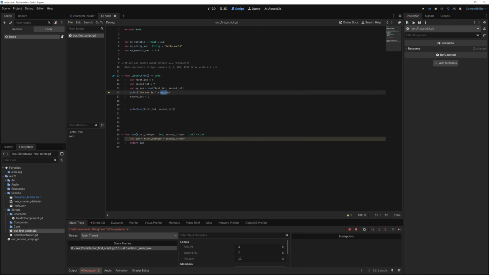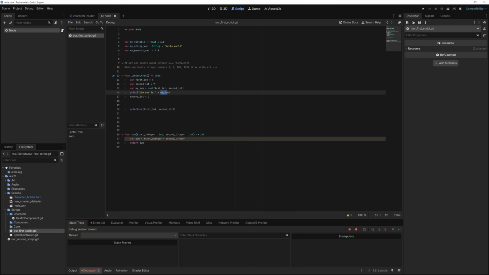Before, you saw me write string with parentheses. That's what I wanted to arrive at. There is a thing called casting. Casting in coding is when you take a variable of a certain type and you want to transform it to another type. In this case, we can transform my sum, which is an integer, into a string.